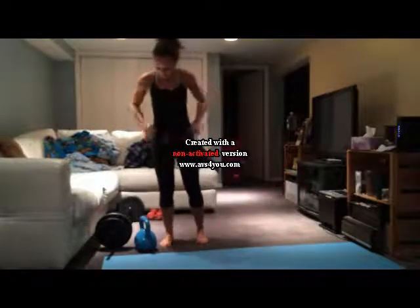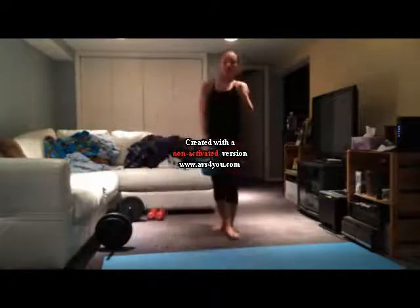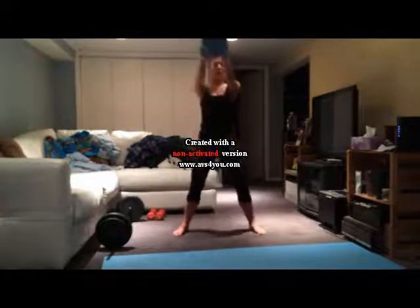So while doing kettlebell swings, you want the power to come from your hips. You want to push your butt back and keep your back flat. You shouldn't feel it in your arms as much as you feel it in your legs. And if your back is hurting for any reason, don't do it. You don't want to compromise your lower back for any reason at all.